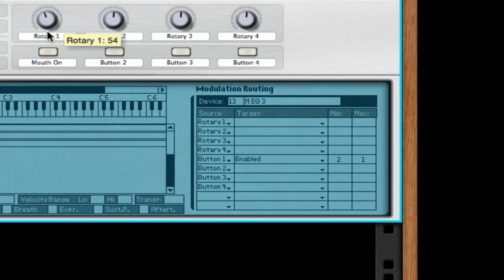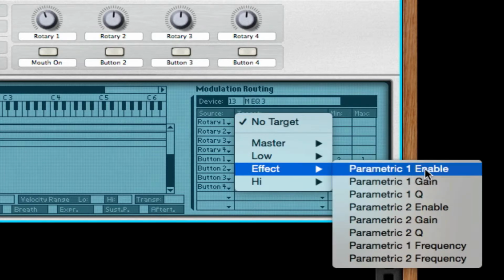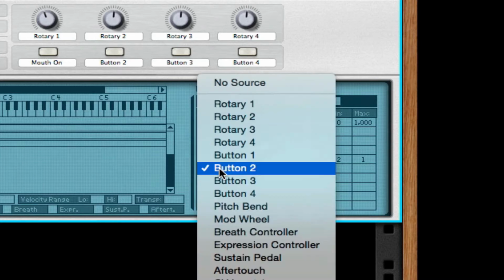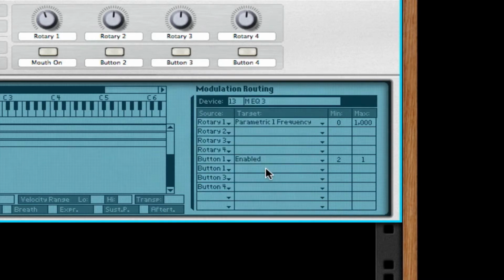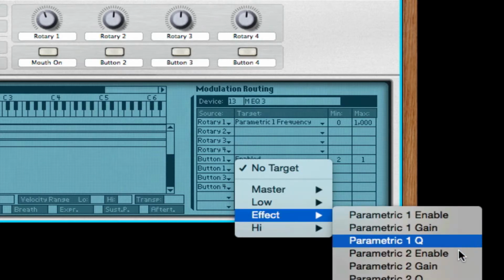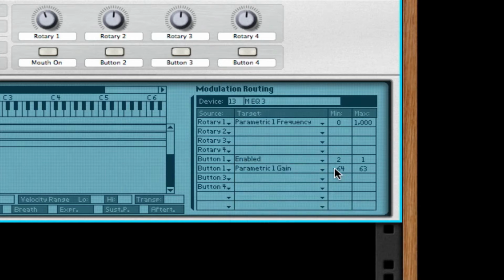And for rotary 1, as you guessed it, we're going to use our effect, our P1 frequency. And for the mouth on, instead of button 2, we're going to choose button 1. And we're going to change this to our effect, and we're going to choose our P1 gain. We're going to leave that at -64, and we're going to take the max down to about 50. And we're going to call this mouth freak.